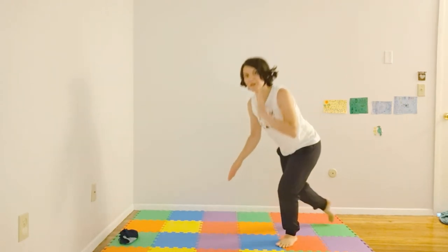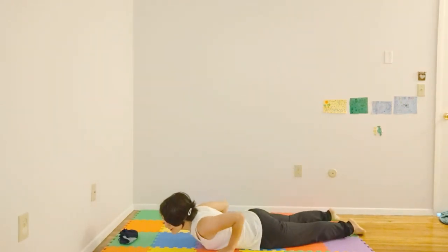Can you show me your best caterpillar pose? When I think of caterpillar, I just think of a little caterpillar. Oh, kind of like this.